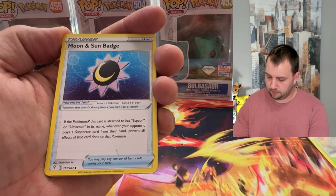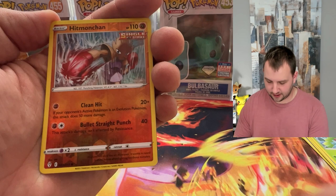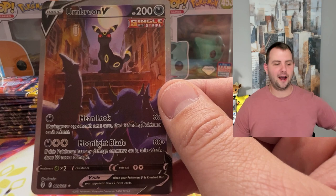It's also weird because Scarlet and Violet just came out and I just opened my first packs, and now we're back to the yellow borders — it is weird. Something in the back right off the bat — three, two, one... Umbreon V, baby! Yes sir! That is huge. That is one of the ones we just looked at. Are you kidding me? First pack.